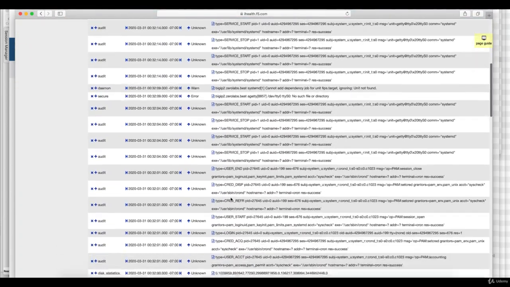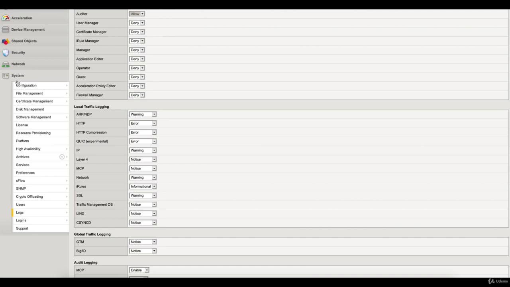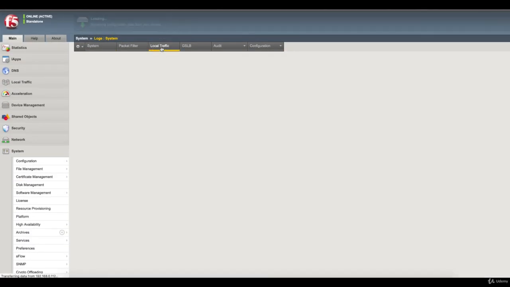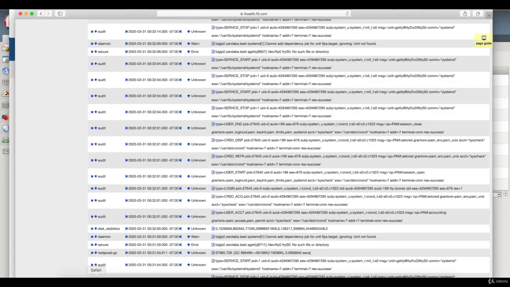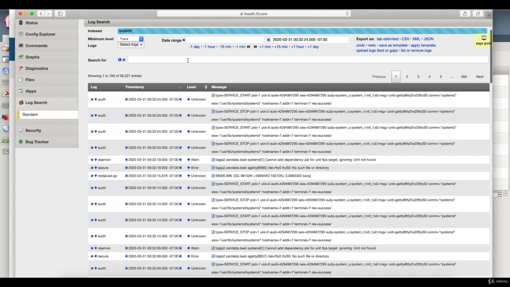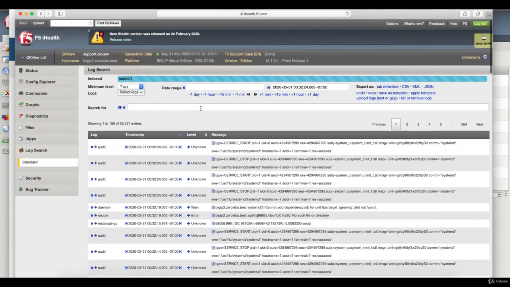So instead of going to the appliance, going to logs, system log or local traffic log, and then you want to see all on the BIG-IP, instead of touching the production appliance, we can do that on the iHealth. So you can search here and navigate through, check the different logs.